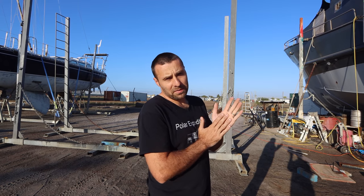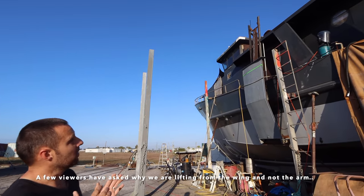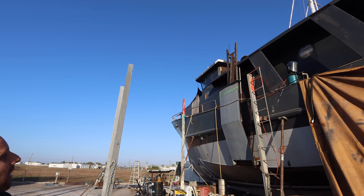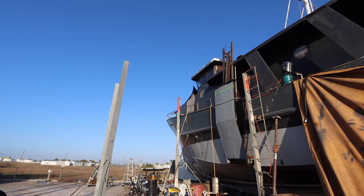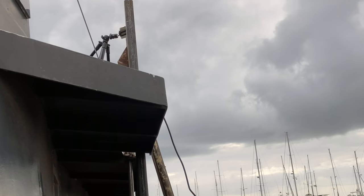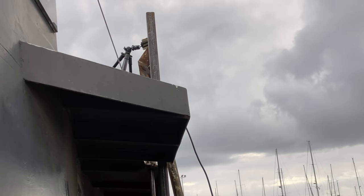So the issue with lifting the wings from the top of the arm is as the wing gets closer and closer to being fully lifted, the top of the arm doesn't move. So the last foot of wing coming in towards the hull, the top of the arm only moves probably a quarter of an inch. And you just physically can't generate enough lift on the winch pulling that up. So that's why we have to lift from the wing.